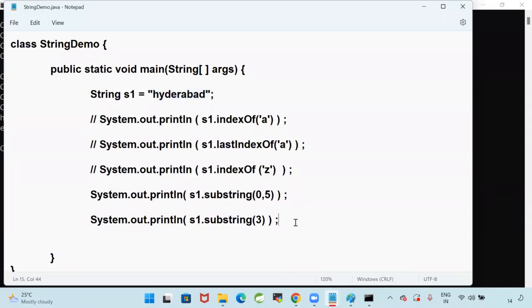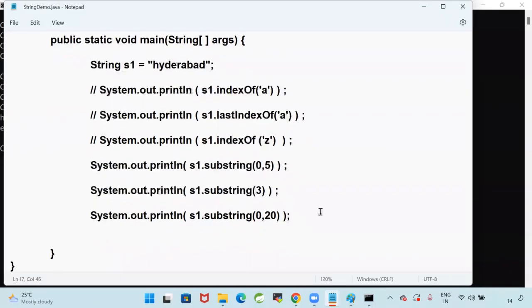Now, for example, I am giving System.out.println(s1.substring(0, 20)). Do we have 20 indexes? No. Start index is 0, end index I'm giving as 20.